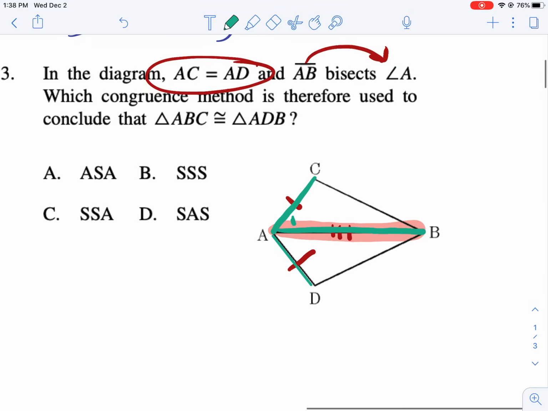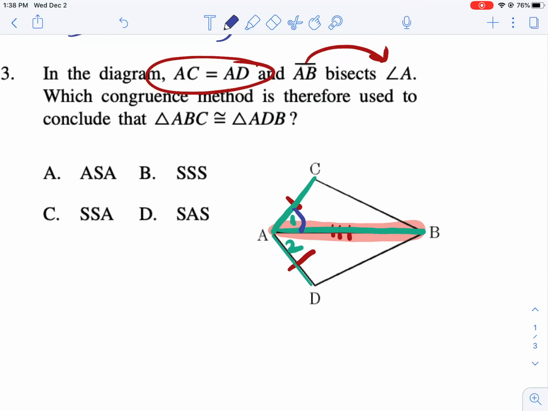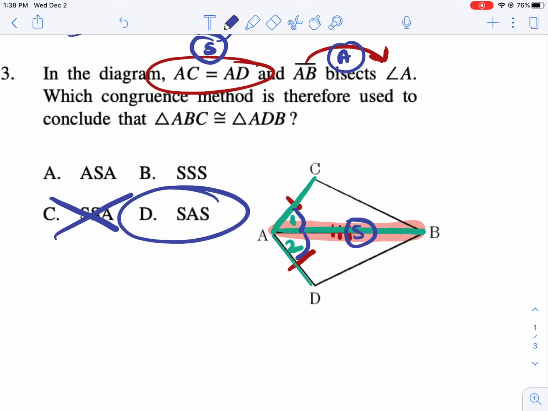So I'm going to put my little 2 here. Let me just change up the color. I'm going to swoop and swoop. So if I look at this picture, I have a side from here, an angle from here, and we got an S from reflexive. So side, side, angle. Again, when you see this, that it's swearing, make sure you cross it off, right? Because that is not allowed.